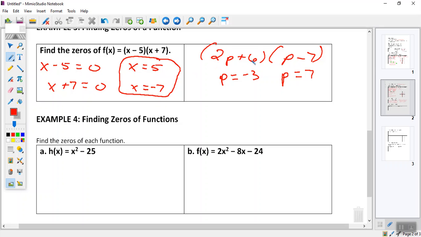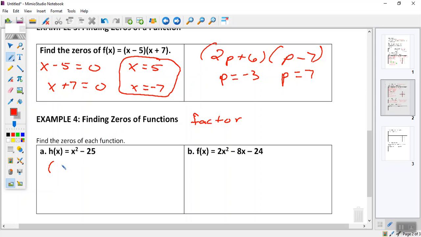Guys, this stuff is all in factored form right here. So sometimes, again, finding zeros of a function means to factor stuff. Now this one here is a little interesting. I could do this a couple different ways. We've talked about setting something like this equal to 0. But guys, 25 should be a dead giveaway. 25 is a perfect square. 5 and -5 would work. If you set this equal to 0, you would have x squared equals 25, and the square root of 25 is going to be plus or minus 5.